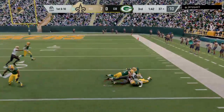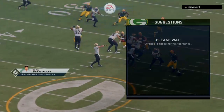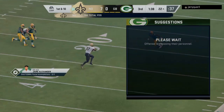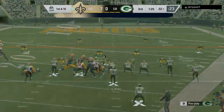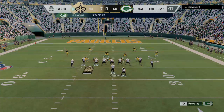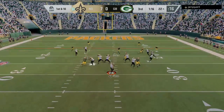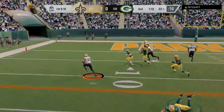Breeze's throw on target to Cook. And brought down, but not before they're inside the 25. He'll get 15 and a Saints first down. Well, this is how you shake the thoughts of that interception on the last drive. You come out and start this one 4 for 4. And watching him throw it around with that type of confidence reminds me of a guy I played with way back when, who told me, I don't care if I throw 10 interceptions in a row.